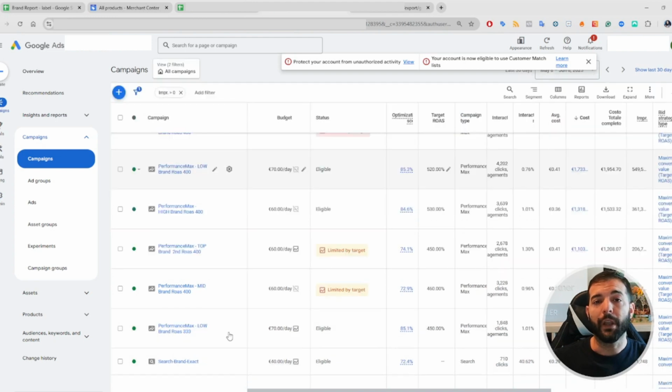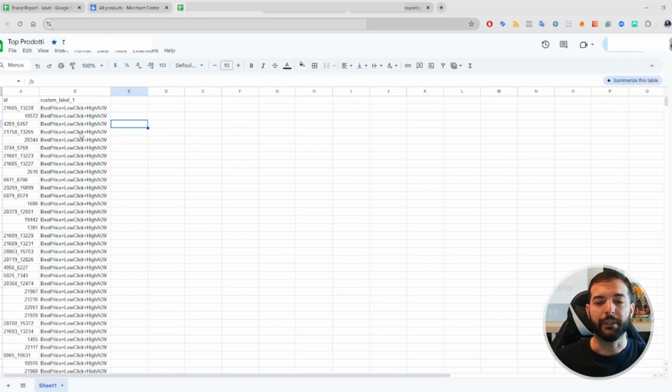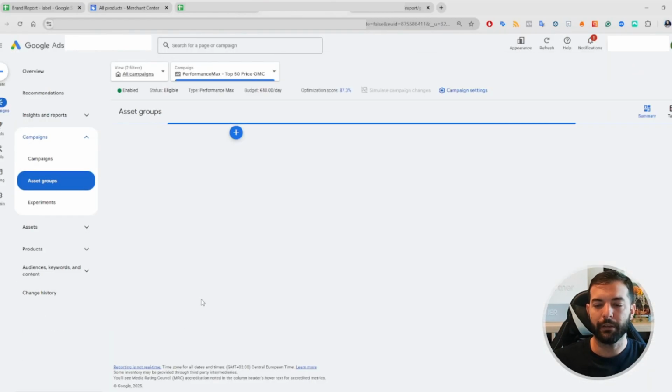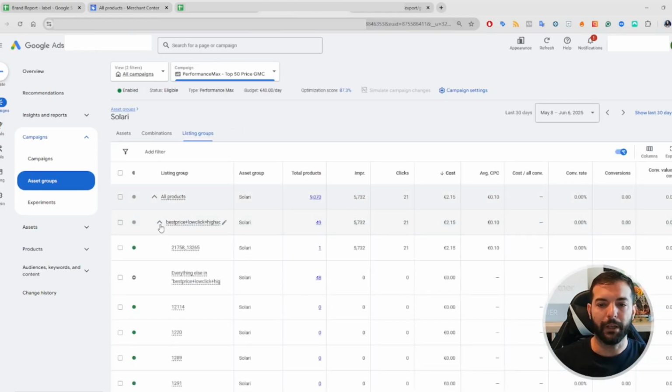But if I go back here, we see that there is also another campaign called Top 50 Price Google Merchant Center. So it's basically a campaign based on these products. If I go inside, I'm not selecting all the products, I'm just selecting the custom labels.